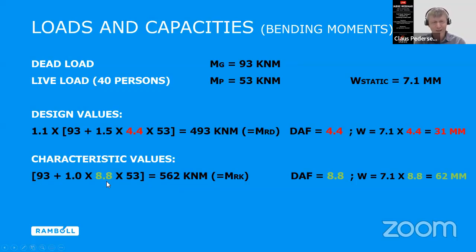And someone might think it's a bit odd that 8.8 seems to be exactly 2 times 4.4. It actually is a coincidence. Meaning that at 62 millimeters, we will have more or less no safety left, except that there will still be something due to the strings being some kind of fragile. But around maybe 65, 70 millimeter, we will probably have failure.